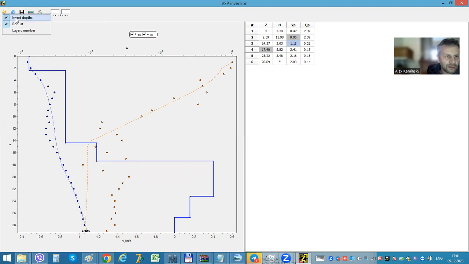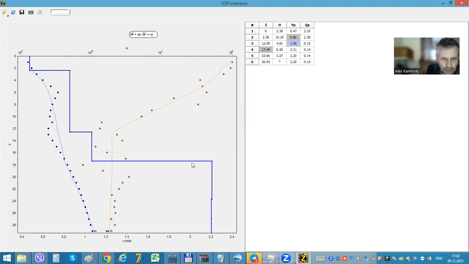Okay, here also options invert depths. It's turned on automatically if I choose a user-defined layers number. This means it's not only velocity that will be inverted, but also depths of layers. So these options control smoothness of velocity model. If I choose maximum smoothness, there will not be so many features on this model curve.